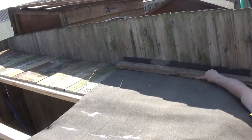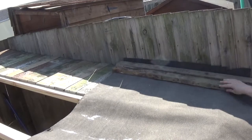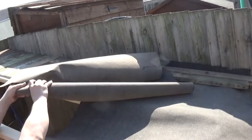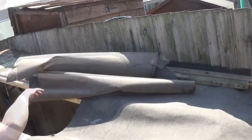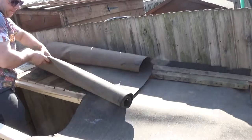So I'm just going to connect it to the corners, give it a couple of nails, and then roll it back up. Now the reason I started at the bottom is that the next one overlaps. So it means that the water won't get in as it rolls down the hill. It won't roll up the hill, you see.